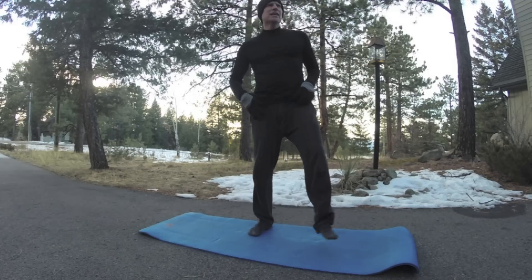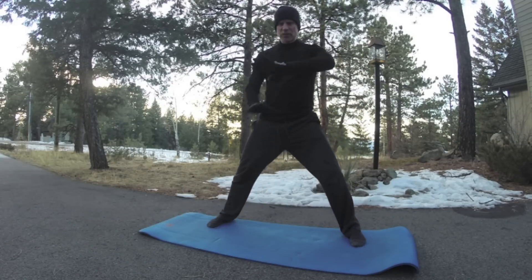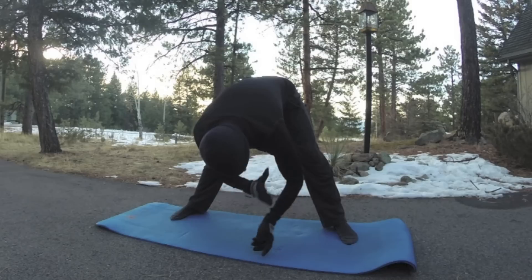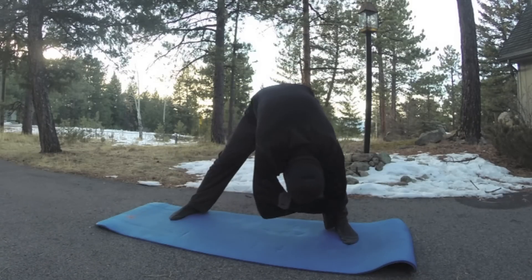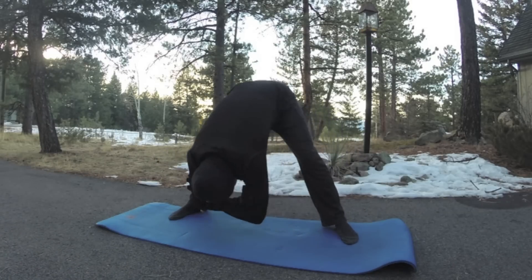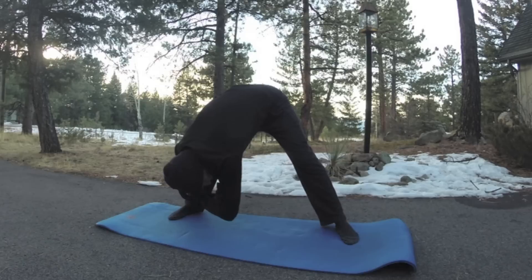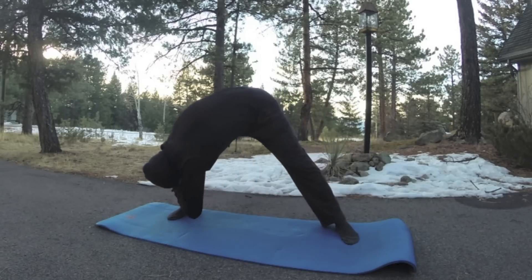Wiggle the fingers, wiggle the toes, give a little shake. Let's start with a wide-legged forward fold for hip mobility — working the whole spectrum here. Wide stance, bend the knees, bring it down. Grab the opposite arm with each hand, or let the arms hang and sway side to side. Put the weight further into the toes and breathe. This is called an inversion — the head goes lower than the waist or the heart — so breath is important. If you feel lightheaded, come back up.